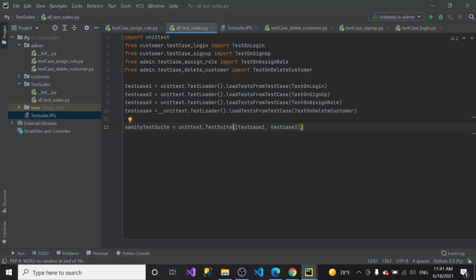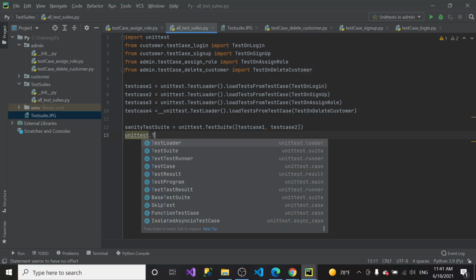Now that we have something like this, we need what we call a test runner, which is going to allow us to actually run this test. In order to get the test runner, we need to import it from the unit test module. So here we can see test runner.